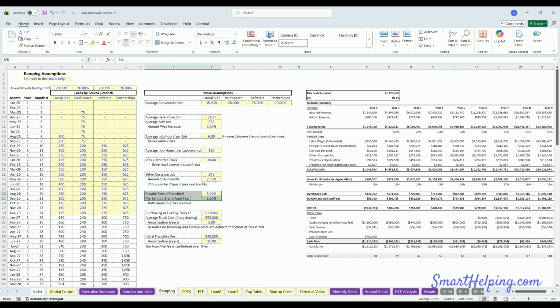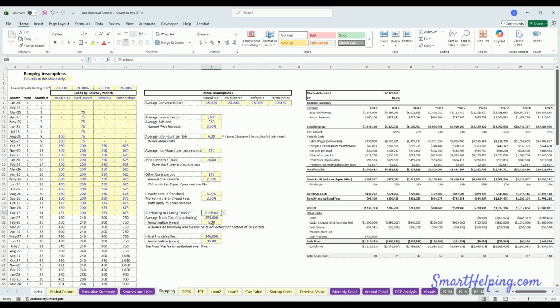So it's a necessary thing, obviously it's going to play a big part in how many jobs you get compared to if you're just a no-name startup with no brand versus a name brand, a national brand that people know, you're going to have more jobs. So those are all things you want to consider when you're thinking about starting this kind of business. Okay, so those are the royalty and brand fee.